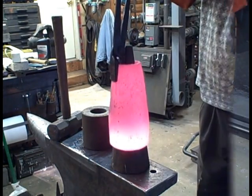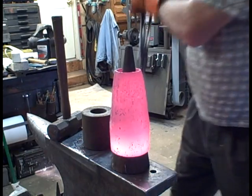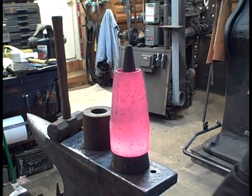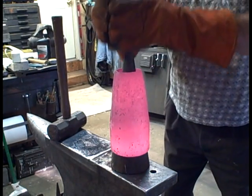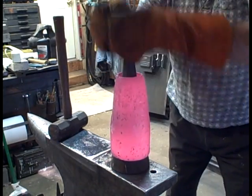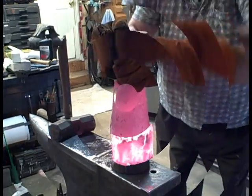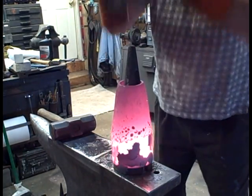The small end is where I want it. Next is to use that small cone mandrel to widen that end. This probably takes about six different heats or more. I actually push it down lower than the bottom of that mandrel — I put a spacer under there so it sits up a little bit, then push it down.